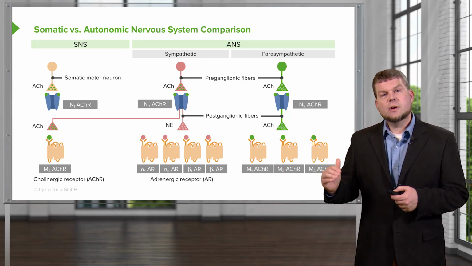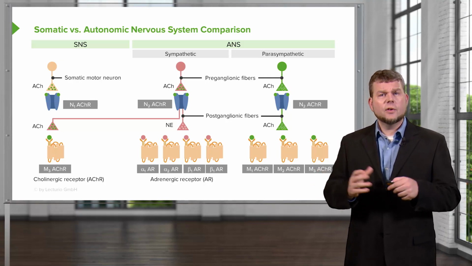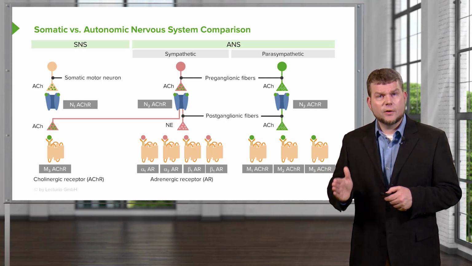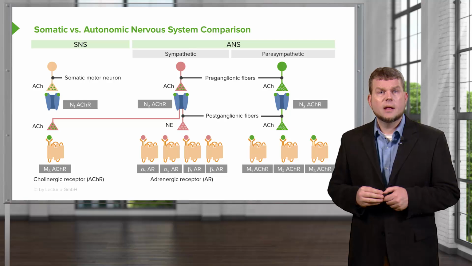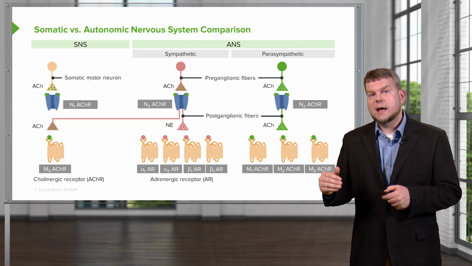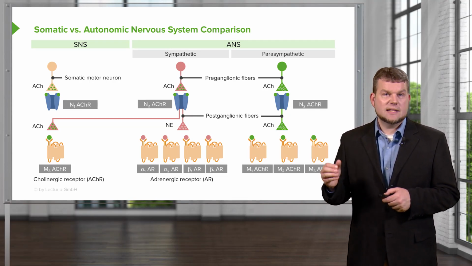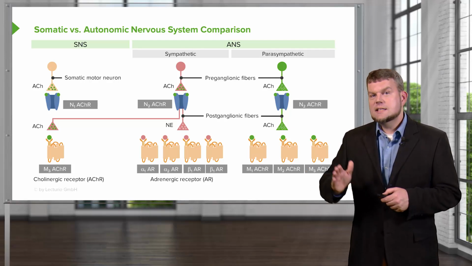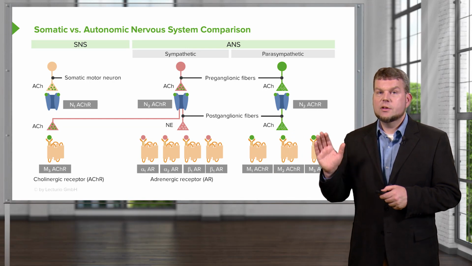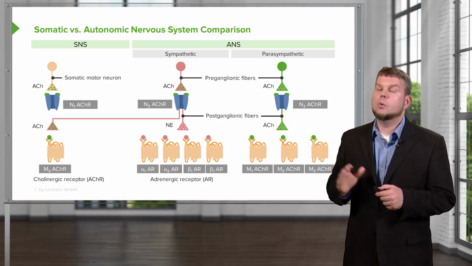If we compare and contrast all of these, we'll notice some similarities. The first similarity: acetylcholine is always the first nerve in this system. The first synapse is always nicotinic. In the somatic, it's nicotinic type 1. In the sympathetic and parasympathetic, it's nicotinic type 2. This is then where things start to change after the first synapse, because now either you could have a cholinergic or adrenergic nerve, and then of course the downstream receptors, there are quite a few of those.